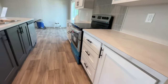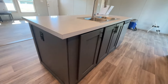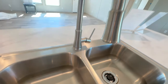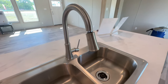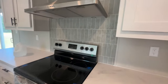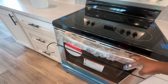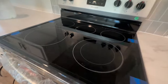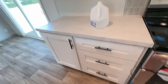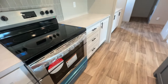Beautiful backsplash behind your stove. Love the natural tone of this luxury vinyl. And even though there's a sink in the island, you have plenty of space for your kids to do their homework while you're prepping a meal or entertaining — people can still sit at the island. That is always nice. You've got a ceramic top stove here. I wasn't able to open the stove, but I love this stove. When I'm able to upgrade my appliances, I'm definitely going to get the ceramic top.